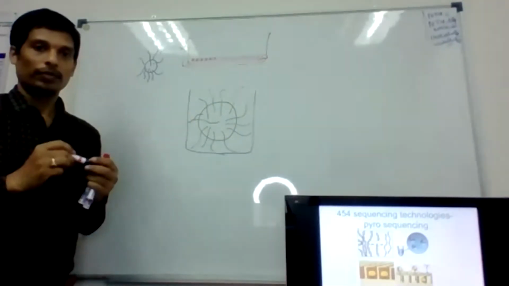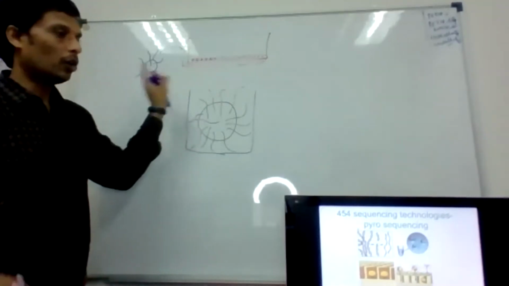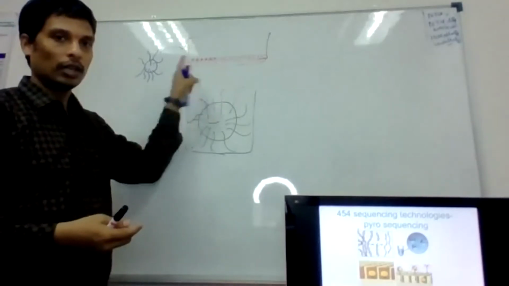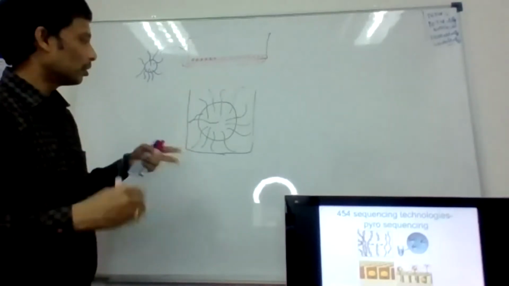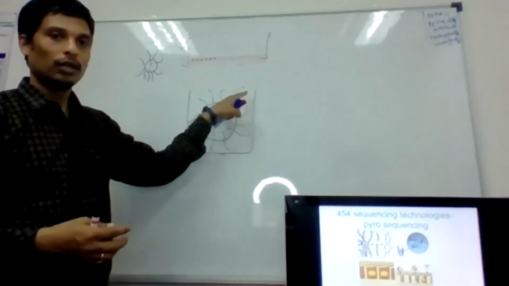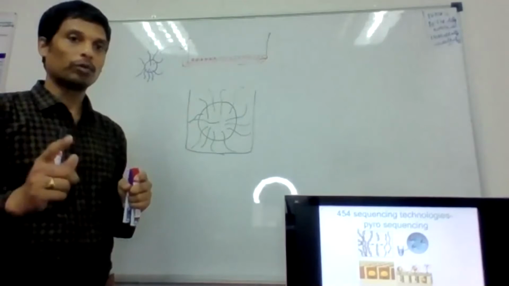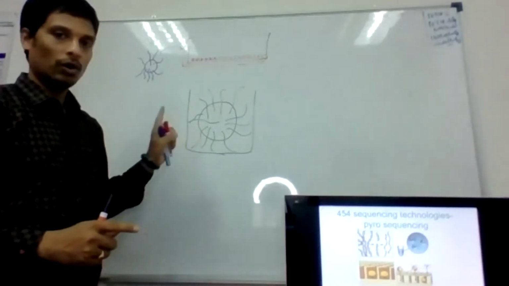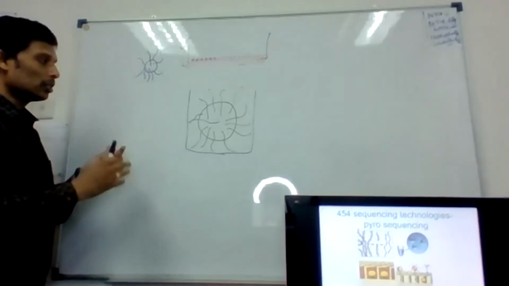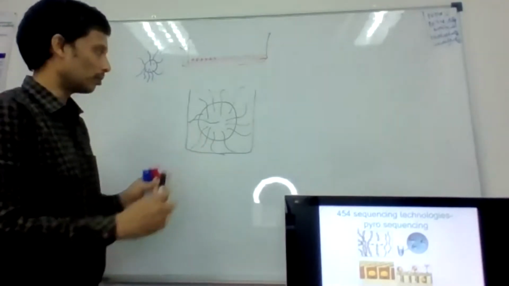Like this. Millions of these holes will be there on the chip, and after PCR you are going to introduce the emulsion to the plate in such a way that it will take only one bead into one pore. Some of the pores can be empty, but a maximum of one bead can go into one pore or hole. This is the intermediate between the second and the third step.